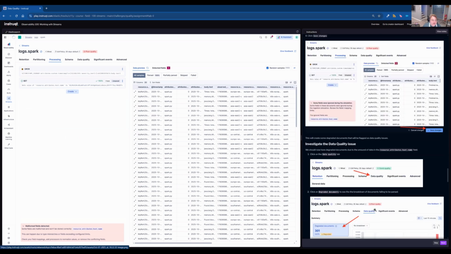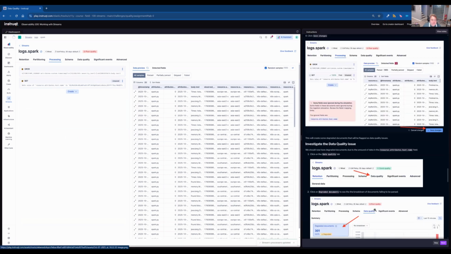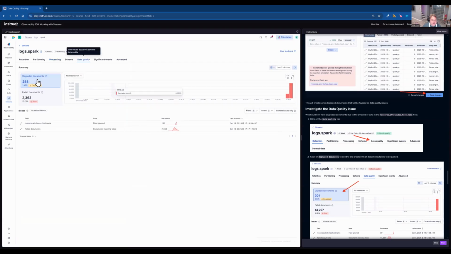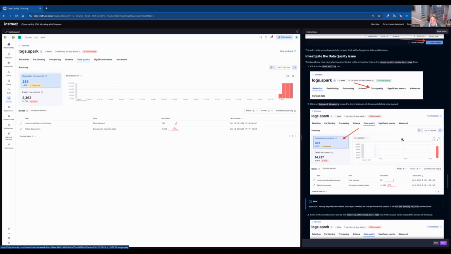And then we're going to go back to our data quality tab to see what was going on. We can see our degraded documents coming in. The failed documents were the ones that didn't even ingest. These ones are degraded, so still coming in, but not the way that we need. These are things that we could still action within our data remediation, shall we say.